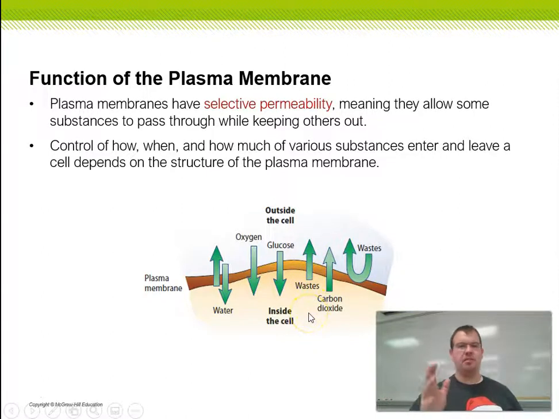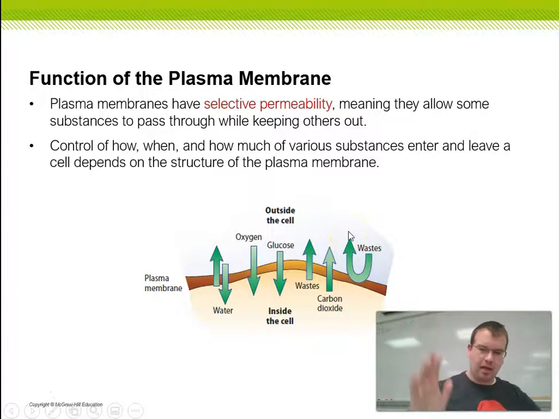Now, I will say this to you, and I'm not going to go on a very deep level because it's more of a biochemistry concept. But I do want you to be aware that waste sometimes can't just freely roll out of the cell. Sometimes we actually have to do certain processes to get waste out of the cell. And when we do that, we'll kick waste out like they're showing here. And waste can't come back in because we have no use for waste. So we just keep repelling it out. We say, no, you will not come in here.